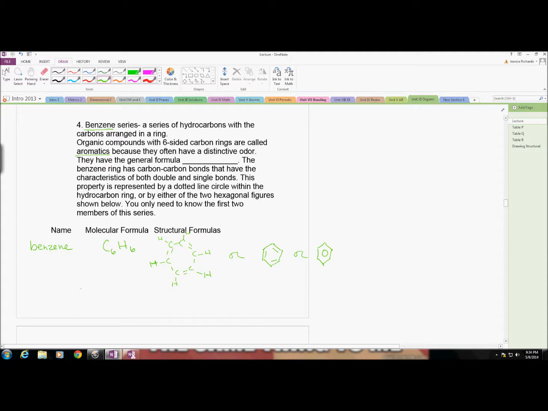The next one is bigger by 1 carbon and 2 hydrogens, and it's called toluene, also poisonous, and it looks like this. So basically this is a benzene that has a methyl group attached to it, meth meaning 1 carbon, the yl meaning that it's a branch. If you're looking up any organic structures, these types of models are going to become very familiar to you. For our purposes, you just have to recognize that they belong to this benzene series. And that's going to be it for hydrocarbons.